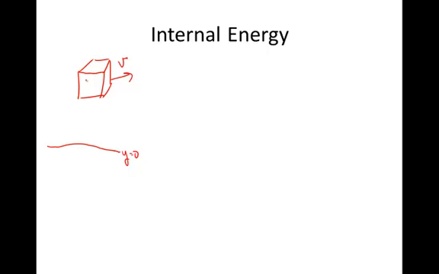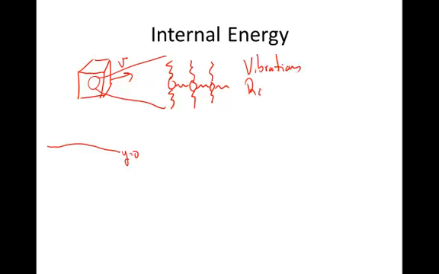But if we were to go ahead and zoom in closer on this block, we would see that there's a whole bunch of things going on in there. And if we're just using our model of the ball and spring for atoms, if we zoom in on a little bit of this block, we'd see that we have all of these atoms in here consisting of these balls and springs moving around. And the motion of these individual atoms is not accounted for in our external energy. So we have to include some internal energy. And the internal energy is going to consist of things like the vibrational motion of these atoms, as well as any potential rotational motion.